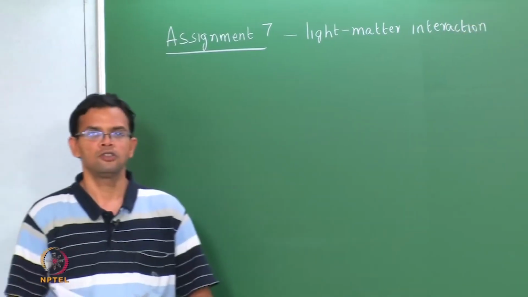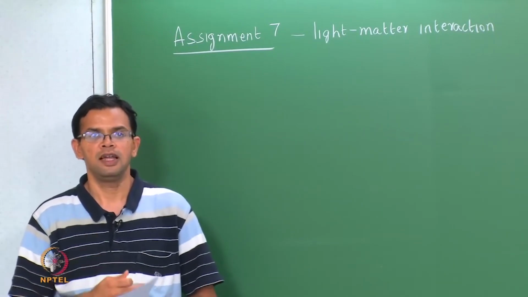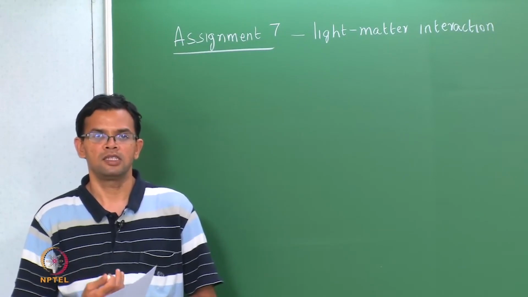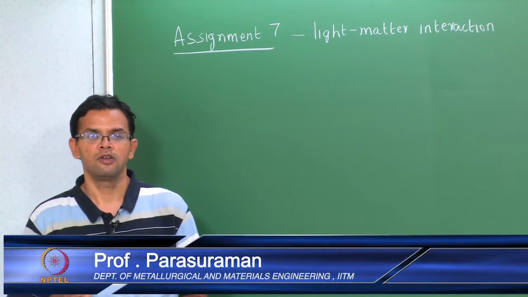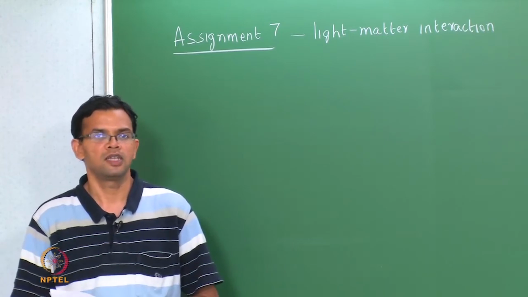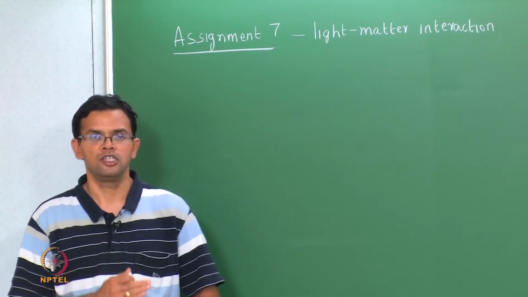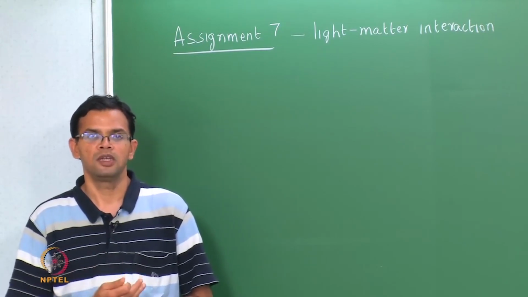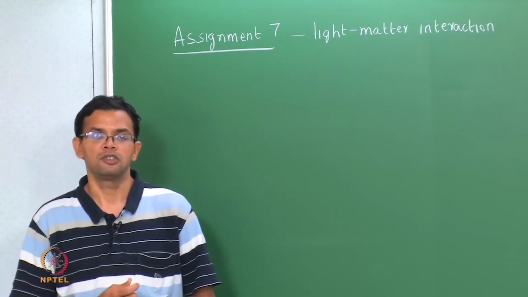So, during the course of the lecture, we first studied how generally light interacts with semiconductor materials. We then looked at some specific examples and applications of this. So, we looked at LEDs, photodiodes, lasers, solar cells and so on. So, in this assignment we will focus on the general interaction, and in the next one we will take up problems related to the specific devices which I just mentioned.